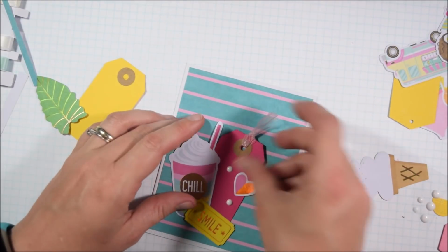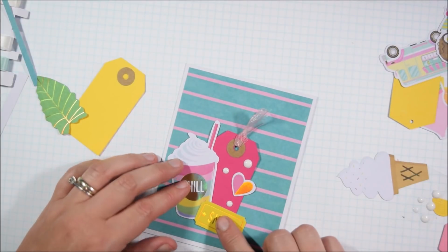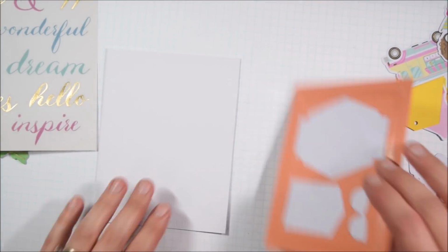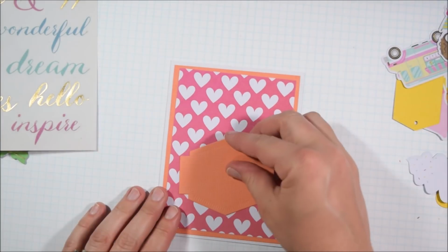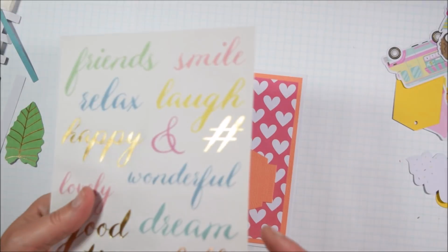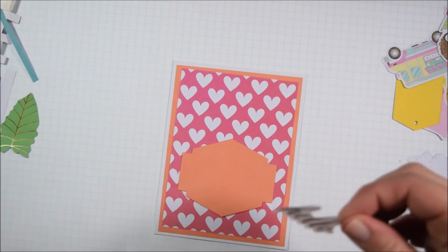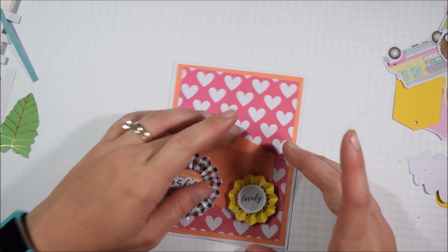So I created the little grouping, and I chose generally to do odd groupings. So there's technically 3 die cuts and a tag, and even with the enamel dots, I put them in a visual triangle. It wasn't my favorite card though. I felt like the enamel dots looked a little cluttered, but I sort of just went with it.